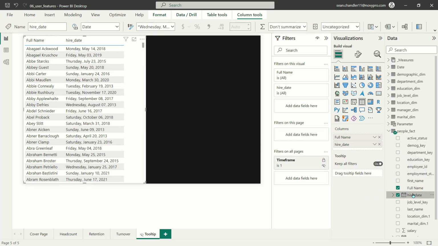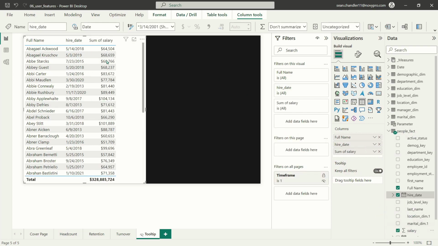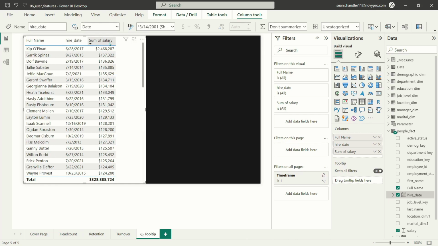And I'm going to format my hire date by clicking on it and going up here to my formatting settings. I like to use short date because it doesn't take up a lot of room here. And I'm going to drop in my salary field, and I'm just going to sort this from top to bottom. You can see the CEO here is number 1. I'm also going to rename this hire date field within the context of the column name. Just going to call it hire date, going to lose that underscore, and I'm going to call sum of salary just salary.